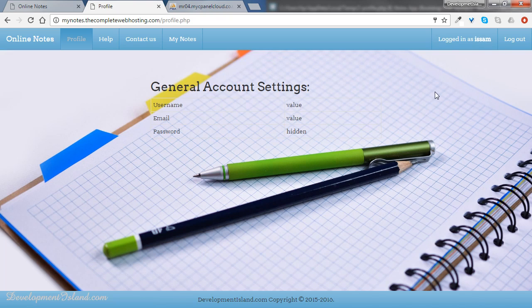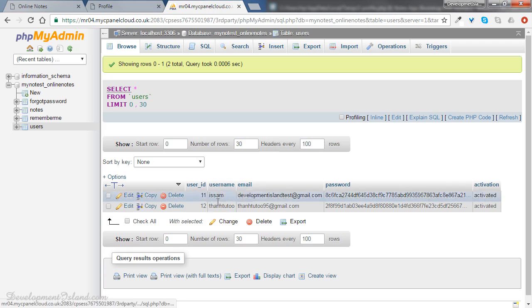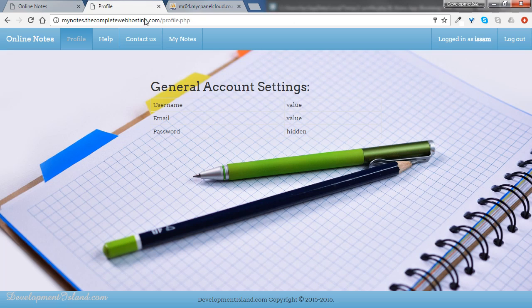All right, now it works, but we're gonna have a problem later on. The reason why is because the value we used here is the value that we had in the session array. Let's say that we update our username. It is going to get updated in the users table, but you're still going to be using the same value which you stored in the session array, which is the old value.